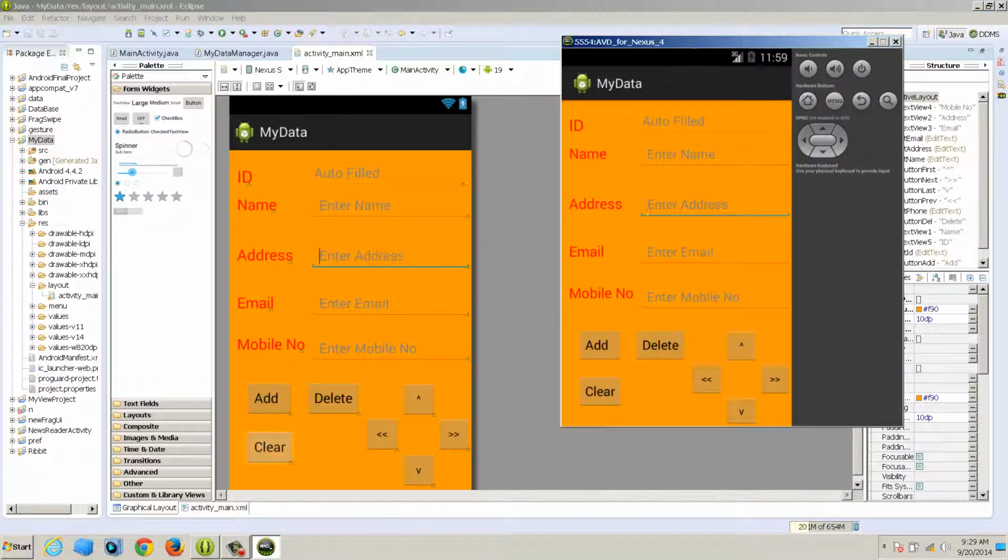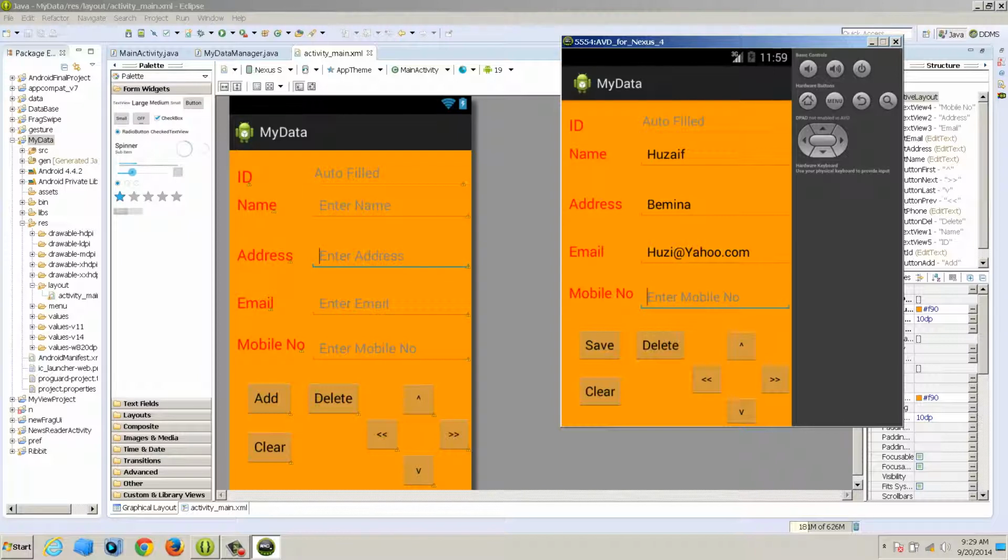Now if you look at it here, we say add, just clear everything, and we put in something. Say for example, Jose, and he has the address Pamina. Then we have an email, for example, Uzi at yahoo.com. If I leave anything empty, it will not work. For example, if I say save, it will say please fill the empty field.